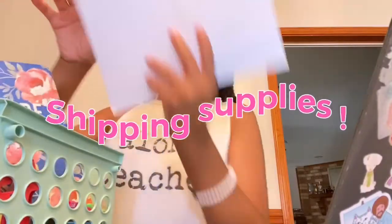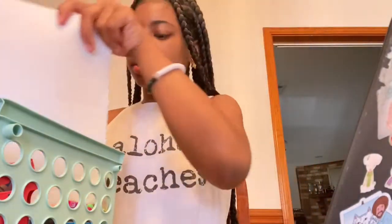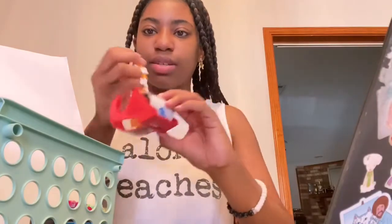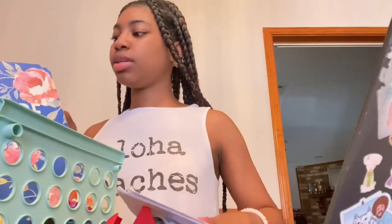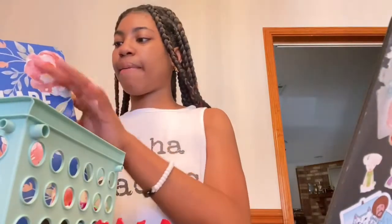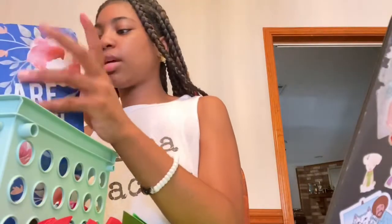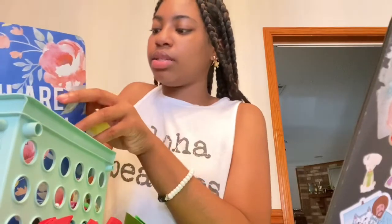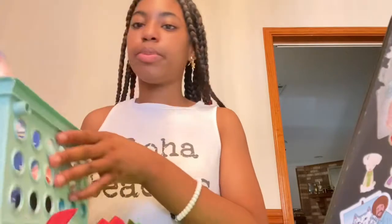So I have my shipping labels, which I'm about to try and use because I never used these before. And then I got my packaging tape, and then these are labels, and then I have my poly bag, and then I have thank you cards, and then thank you stickers, and tissue paper because I like to fill up the package.